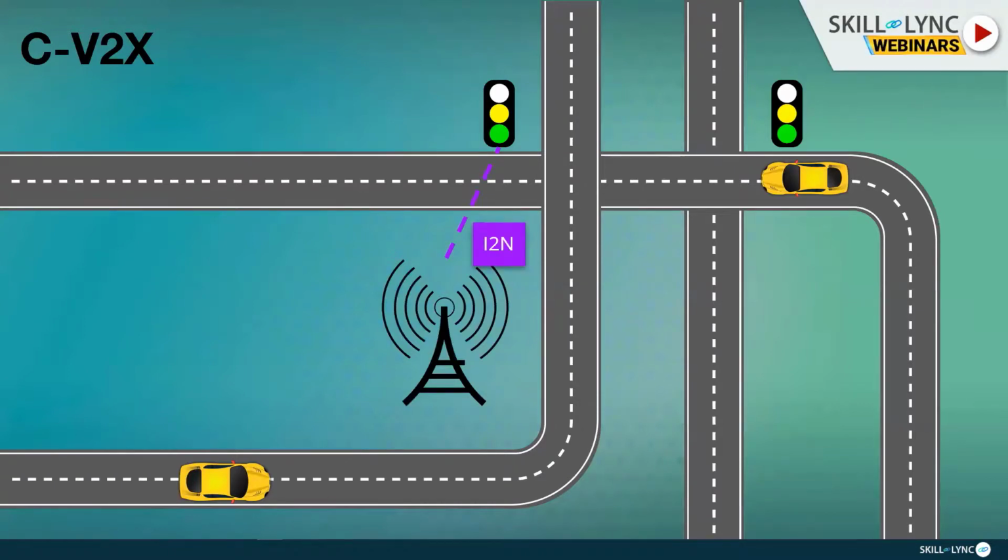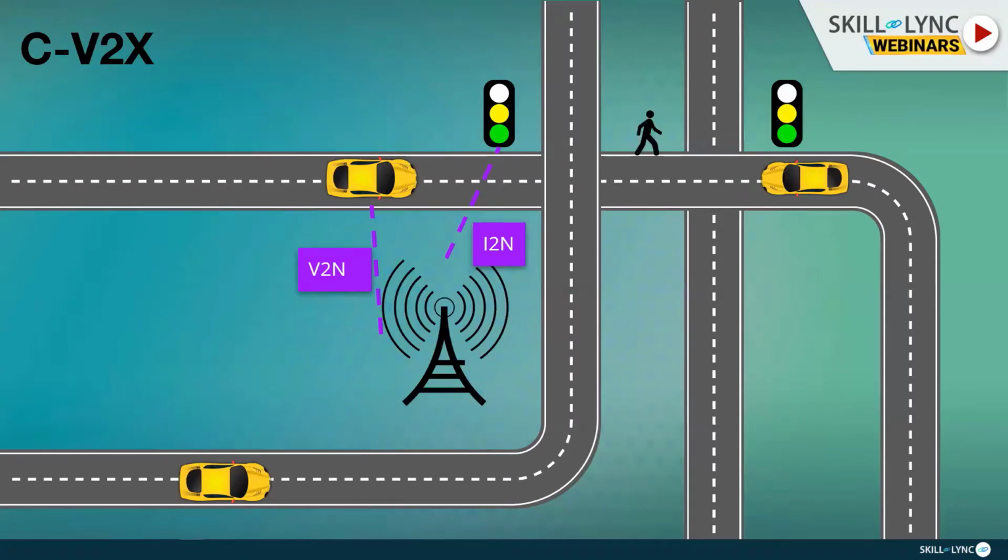Now, using AI, this will monitor the traffic on the road and work accordingly. So you can synchronize these traffic lights with each other. Suppose the traffic light is green here, and correspondingly it knows after what time it will change, and this can help the vehicle understand what the traffic scenario ahead is.